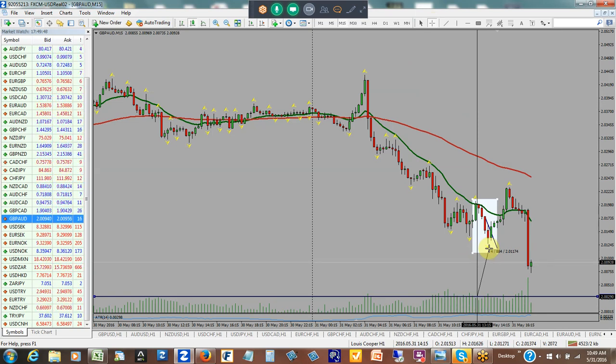If it does pull back, and if you look at all the pullbacks, they all tend to get pretty close to that prior low. Like you see this prior low up here? Look at where this pulled back to, right in that general area. Now this dropped and then it made a pullback to here, and look, that's within this general area. And then you look at this drop and then look at this pullback. That came into this general area.